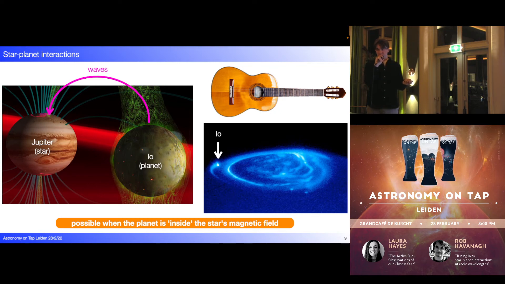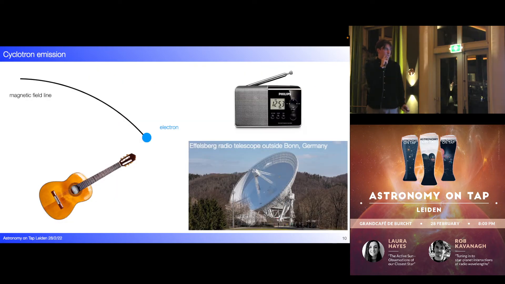And the idea then is that for a star and a planet we can have the same scenario, just kind of scaled up, where Jupiter is a star, and Io, which is a moon in this case, is now a planet. And so these kind of interactions are possible when the planet is inside the star's magnetic field. That's just as much as you need to know really to understand this. And for M dwarfs, this is more likely to occur because they have very strong magnetic fields, and so these field lines can reach out very far distances. So you may have seen in my title, I was talking about radio emission. So this is what I really do in my day-to-day life. And I was trying to find a nice animation to illustrate this process, and I couldn't find one, so I tried to make one, and it came out very funny. So I'm just going to show you how that turned out.